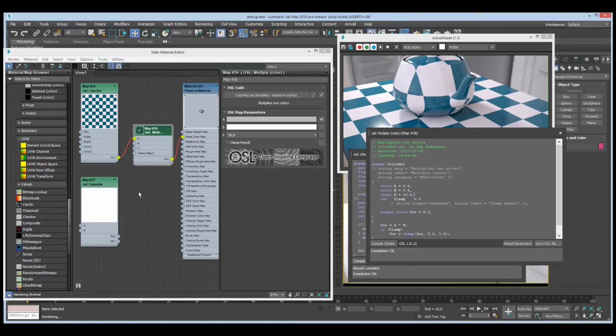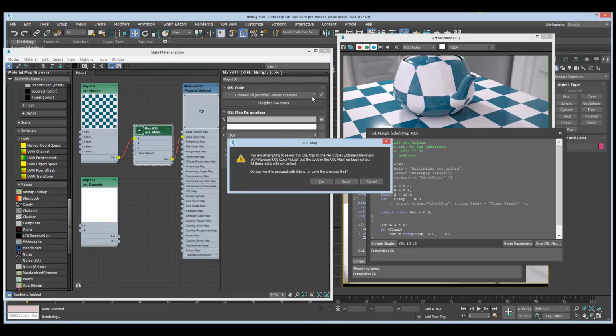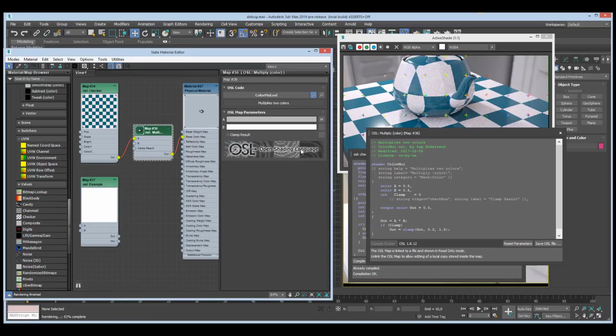Or if you change your mind and say, no, wait a minute, I don't want that, you can just link it again. It will inform you that, hey, you had edited it. I say, no, that's fine. Bang, it undoes back to the original, this goes back to read-only viewer, you're linked again, you're connected to the file, and it will always now follow the file again.